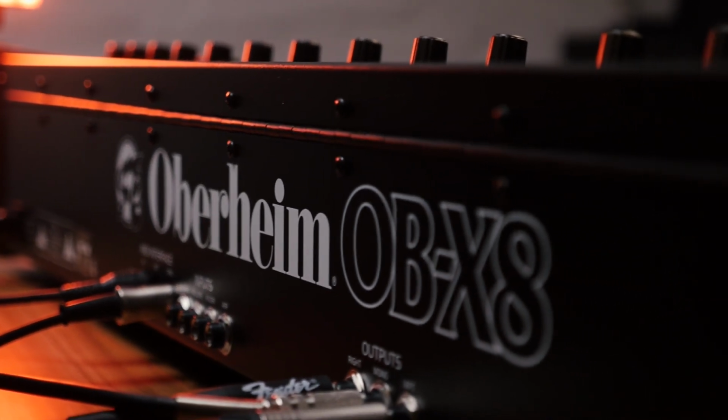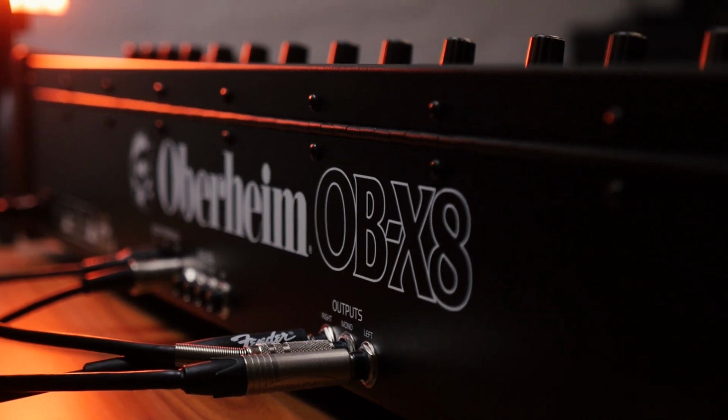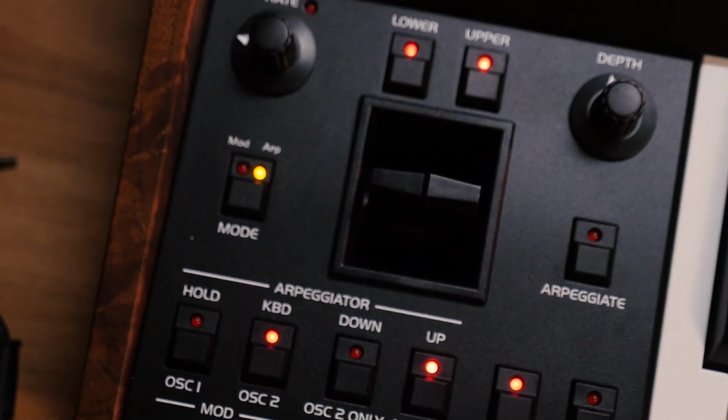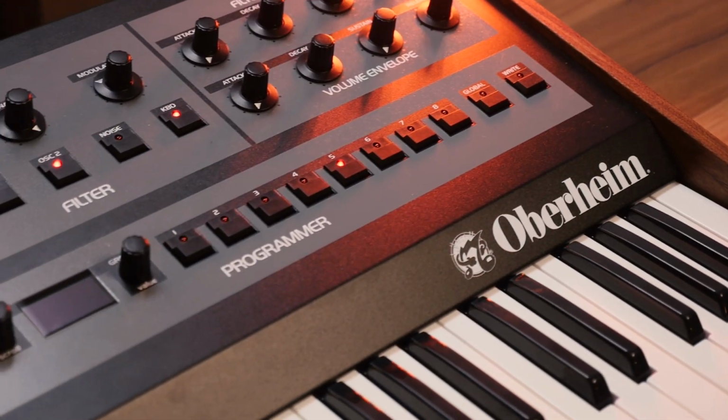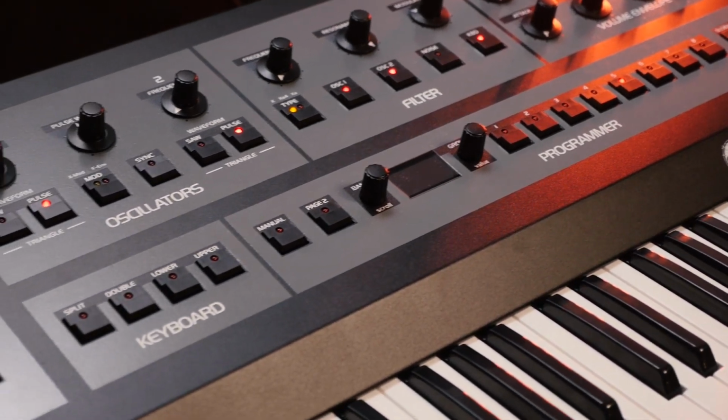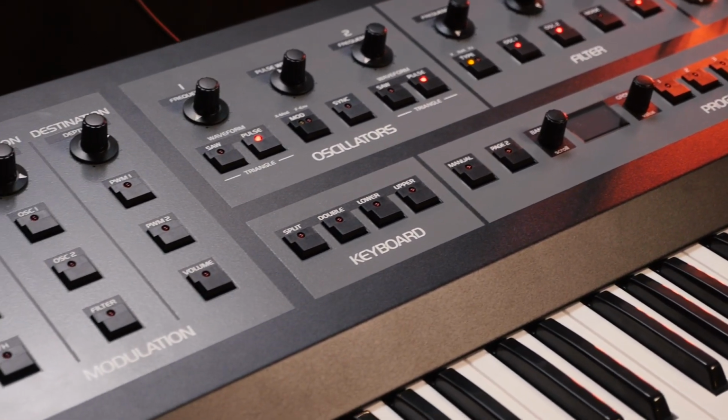This is the rebirth of the brand Oberheim. This is now like the second synth in Oberheim's lineup of synthesizers, as the OB-6 is now really part of that Oberheim modern lineage. This is now the Oberheim being brought back to life, and we actually have something that sounds as good as I've heard a synth sound.